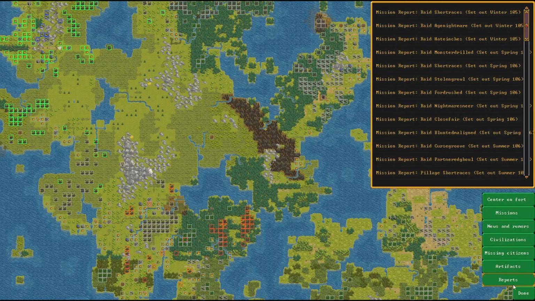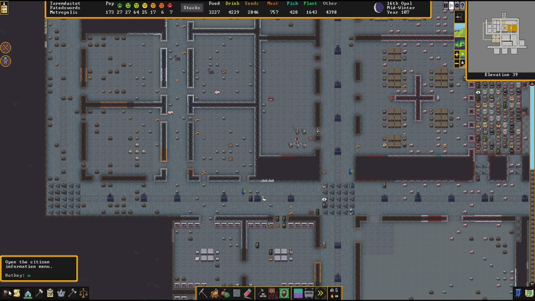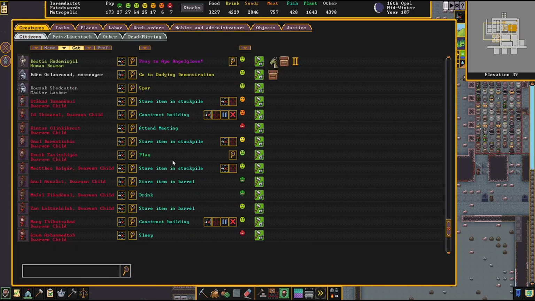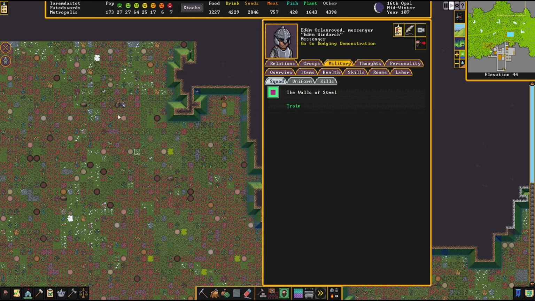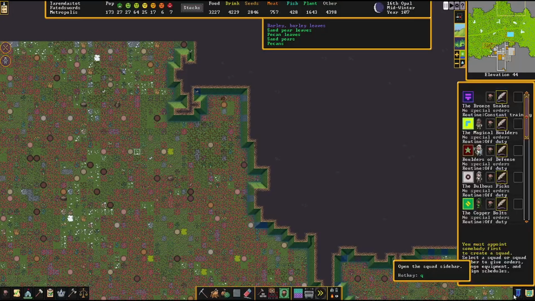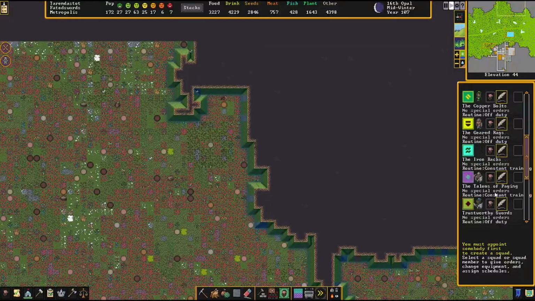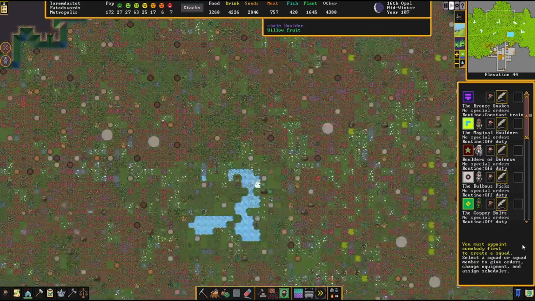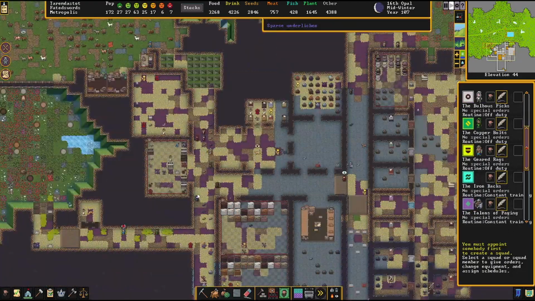Believe we have that mission going out. Yep, you should be on your way. Let's check out our messenger. Believe he's already left. Messenger, going to dodge training. Oh no, you're not. Hopefully that doesn't bug out for any reason. Get these guys back here.